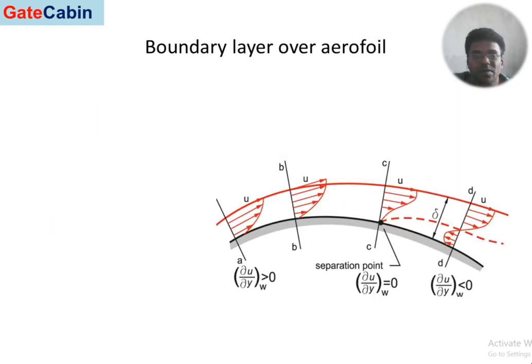Then coming to the boundary layer over an aerofoil surface. When the flow moves over the curved surface, an aerofoil generally has an upper curved surface. Under certain special conditions and special design criteria, we have this upper surface a little bit flat. Over the curved surface, when the fluid moves over the surface, it is the difference in velocity or the pressure gradient between 2 points which accelerates the flow to move forward, right?